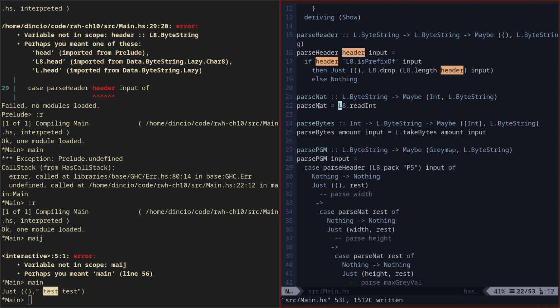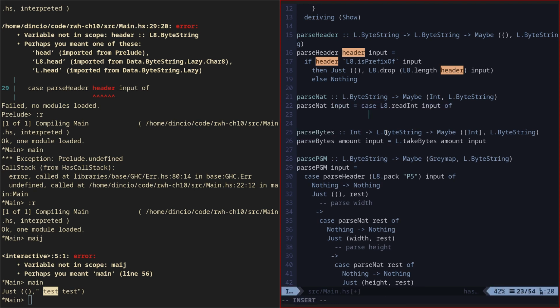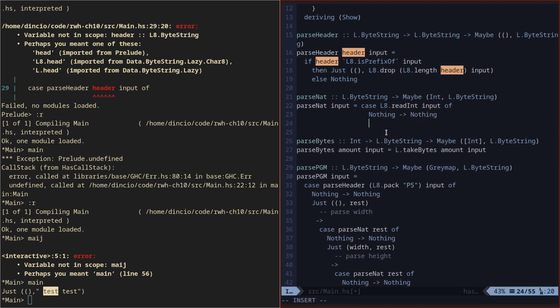We're parsing a natural number, which means that it cannot be less than 0. So here we are going to do as he does, and we are going to accept an input. In case nothing happens, we are just going to do nothing, and in case something happens, like we have an int value, we're going to check if it is less than 0.